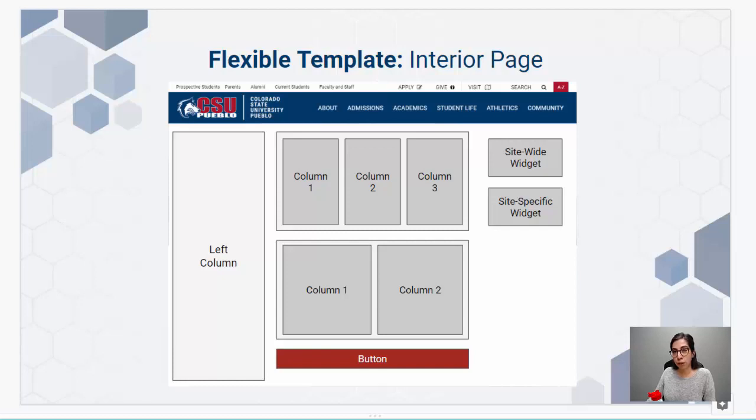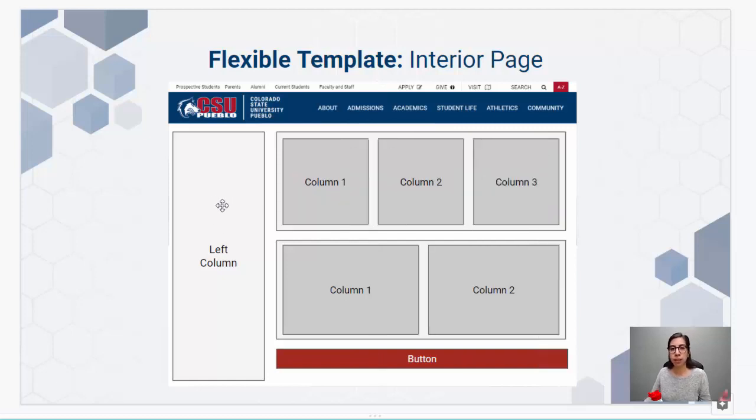You do also have the option to turn off that right column. What happens is it just expands the main content sections over. So that's the only option that you see under right column. Yes, enable, no, turn off, and if you disable it, then it just extends the content. So that's it for interior page template and all you need to know as far as layout.